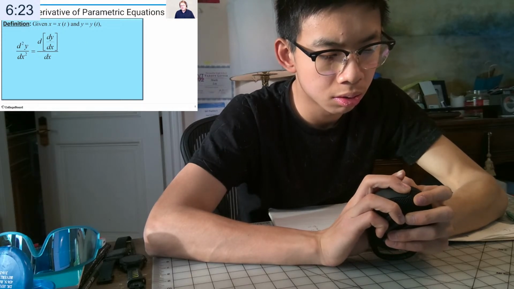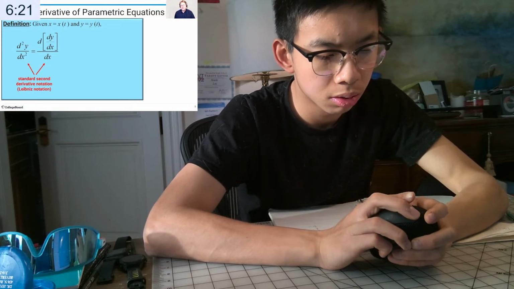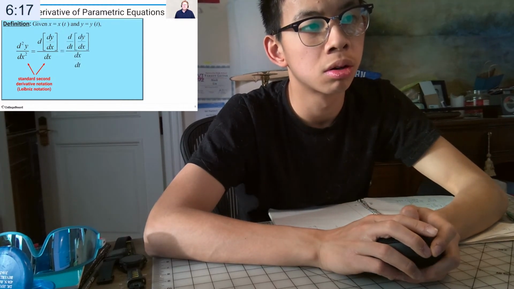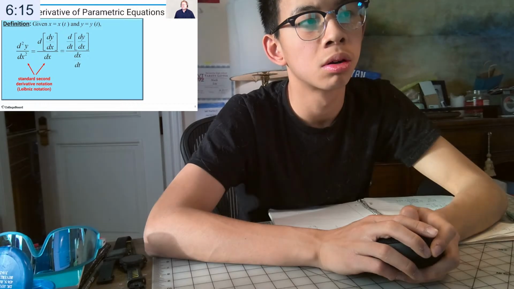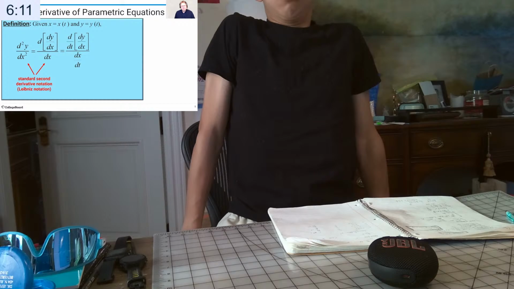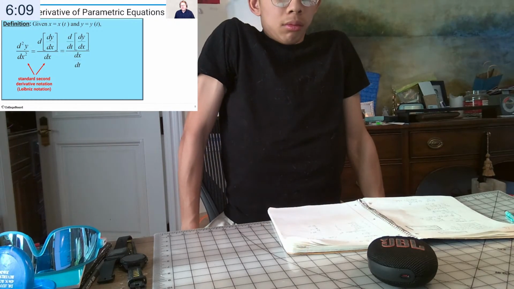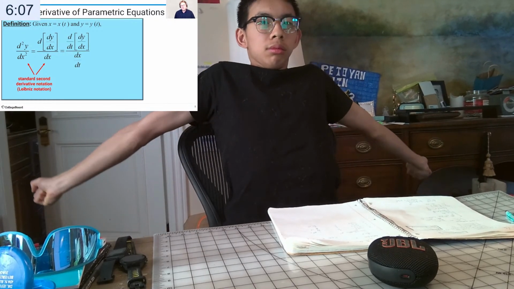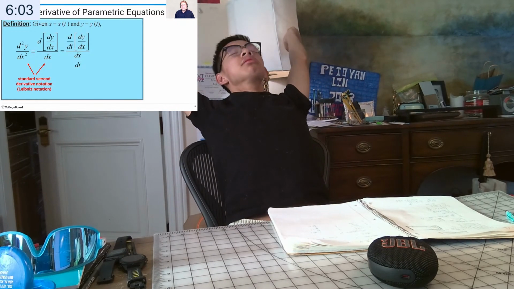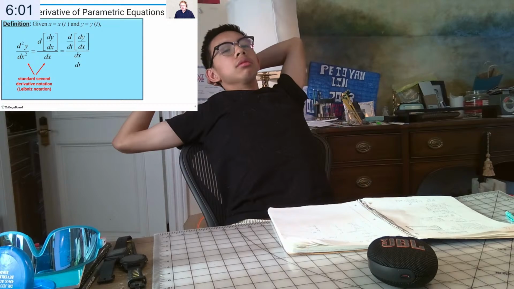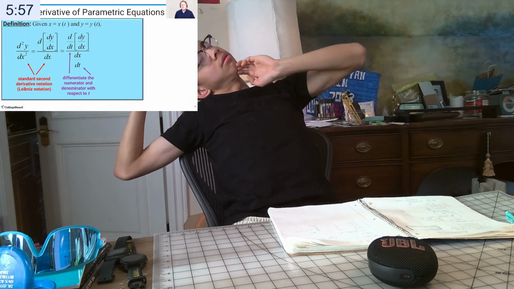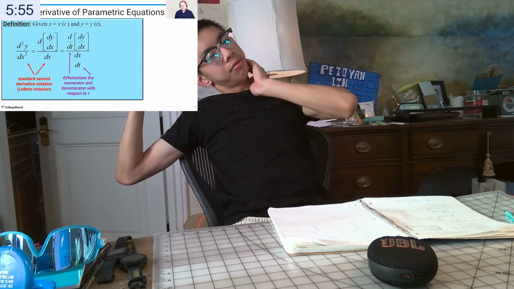All right, well, what are we going to do then? The standard second derivative notation is not lost on us because we've seen that perhaps before when we were discussing higher order derivatives in AB. But when we're talking about doing this with respect to a parametric equation that's in terms of t, you have to think about differentiating with respect to t. And most people out there aren't going to like this if I say divide the top by dt and divide the bottom by dt, probably not the best way to explain it. It's very similar to the mathematical process that I just described. We're going to place these dt's in the top and the bottom to balance this particular fraction expression, and then that is going to allow us to do what we need to do. Differentiate with respect to t, because isn't that what dy/dx is in terms of?